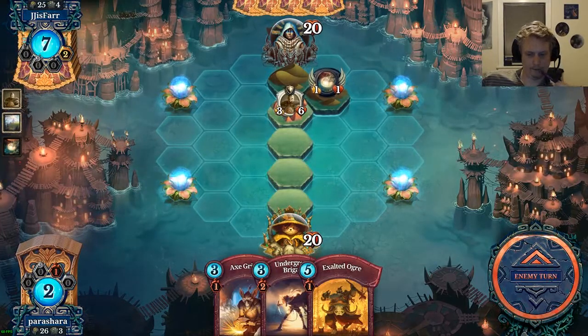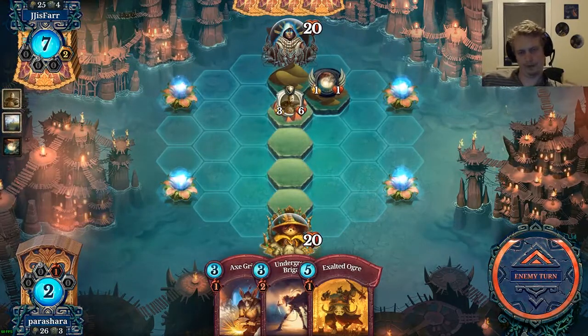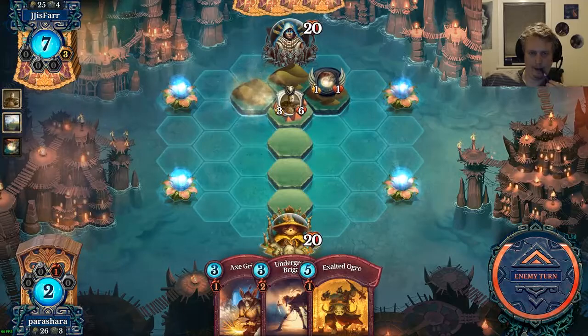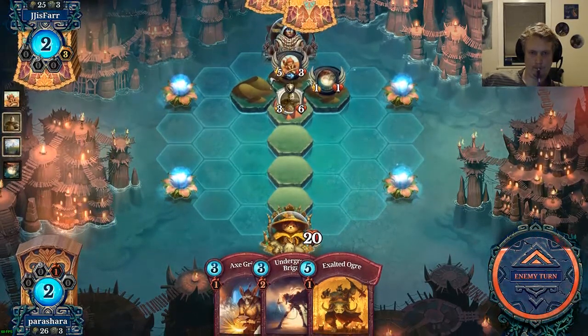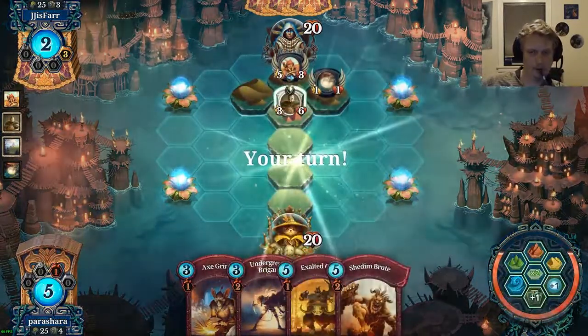See, and I drew a Manta Rider, but you could draw for a choke. I don't know, though, you might want to just play a land and play the Rider. Yeah, I think that's the way to do it.